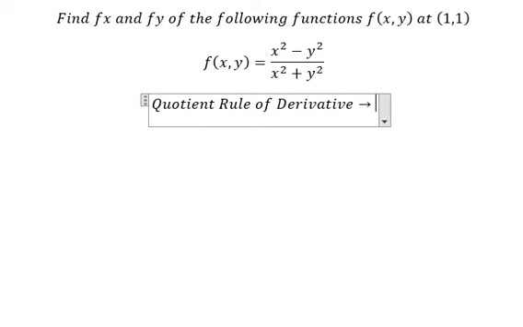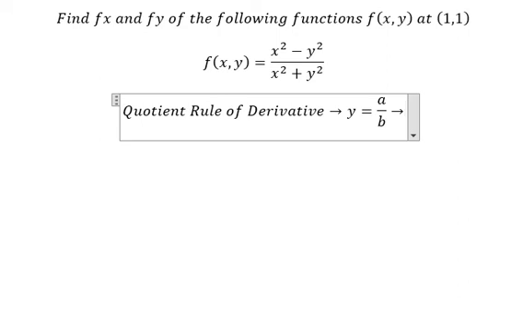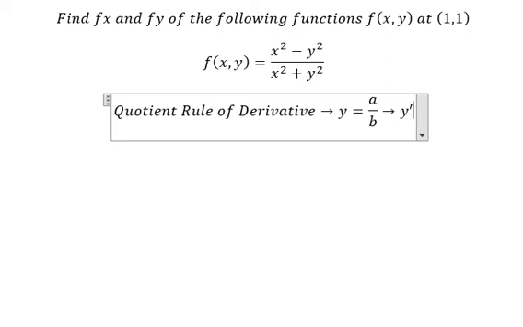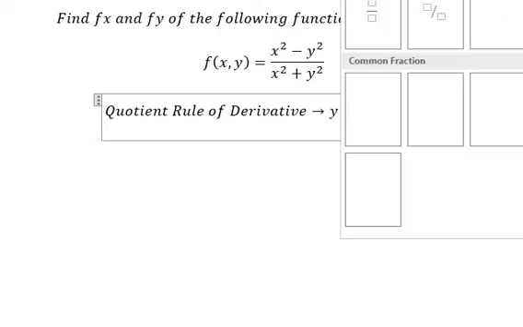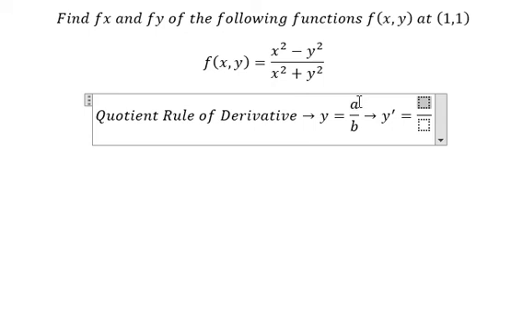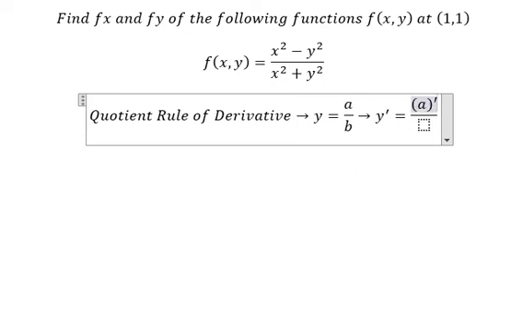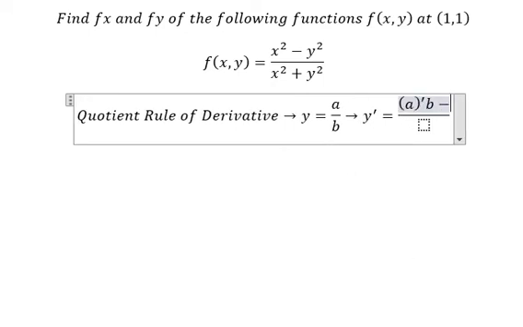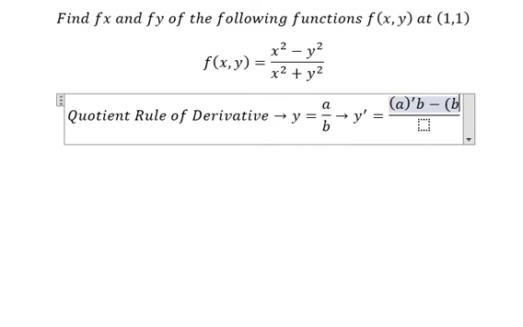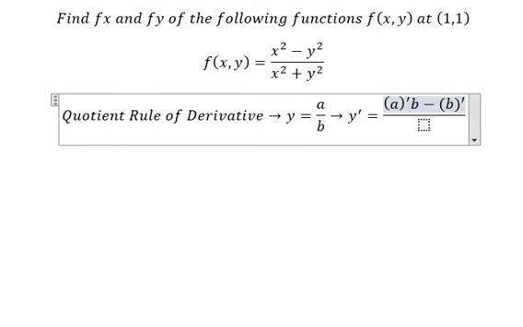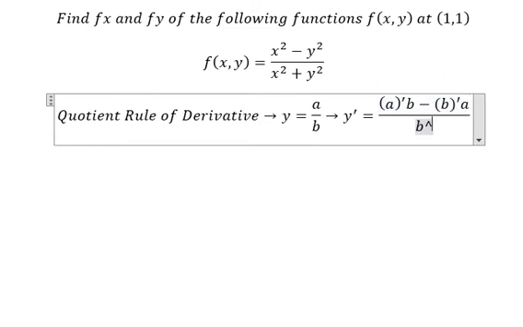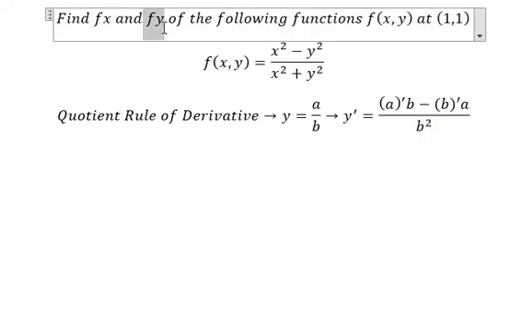That means when y equals a over b, if we take the first derivative of both sides, you will get the first derivative of a multiplied by b minus the first derivative of b multiplied by a over b squared. So we can apply this formula to find f_x and f_y.